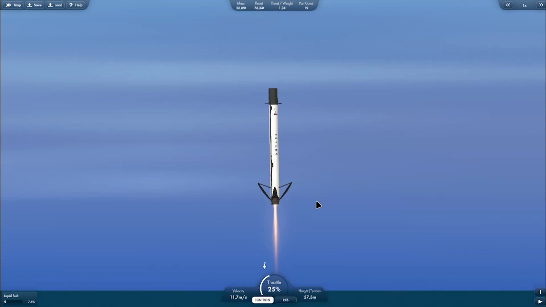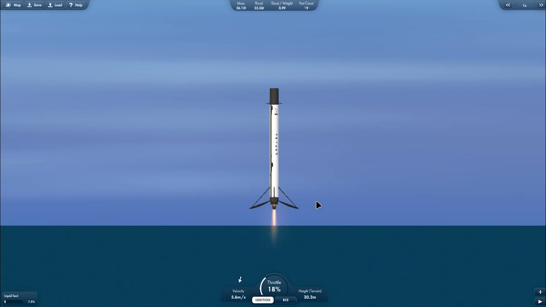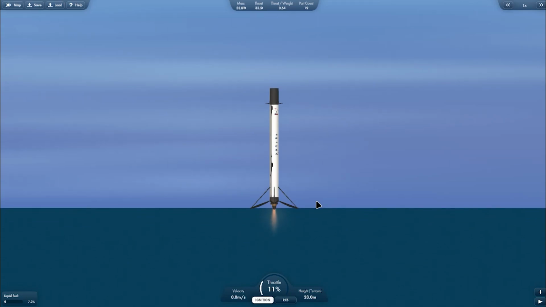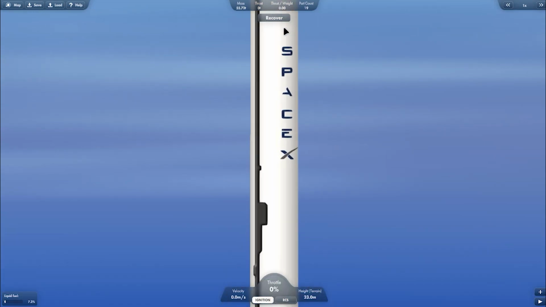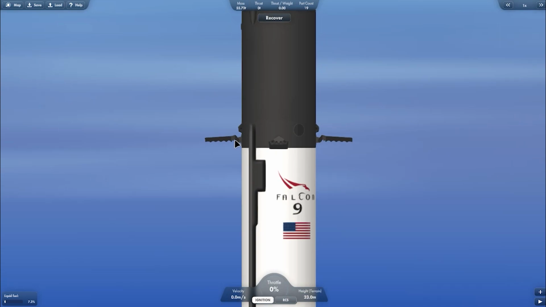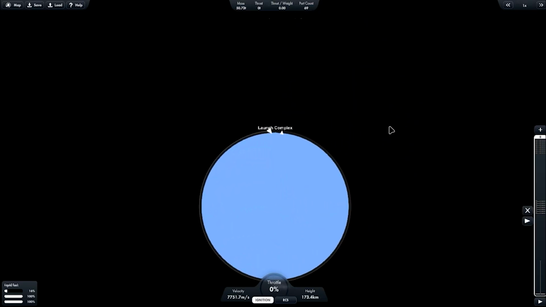Now activate the landing legs, and it's so beautiful, and the landing leg of the Falcon is so beautiful. I'm really satisfied while making this custom part. The next thing we need to do is to just deactivate the grid fins, and now getting back to the second stage, we are about to deploy the Starlink.